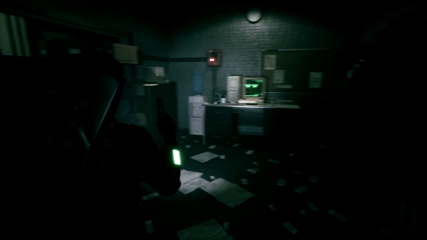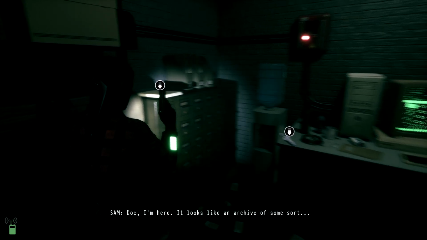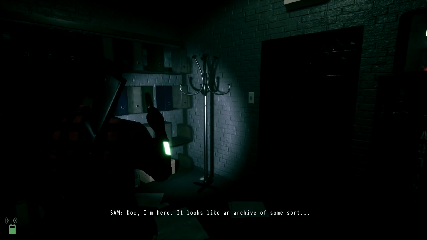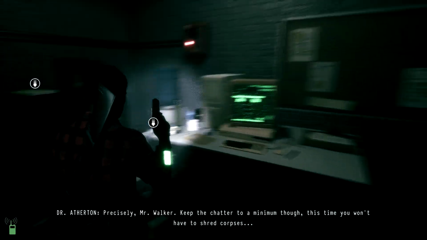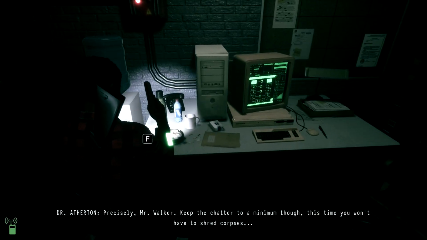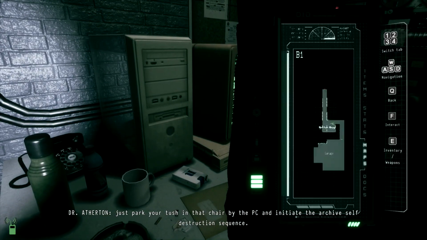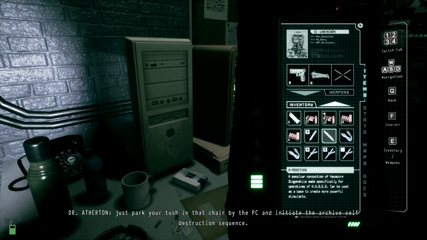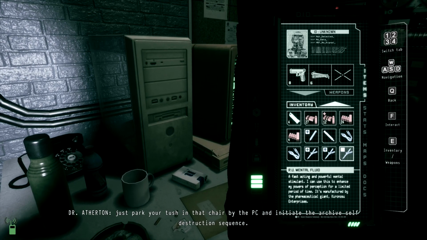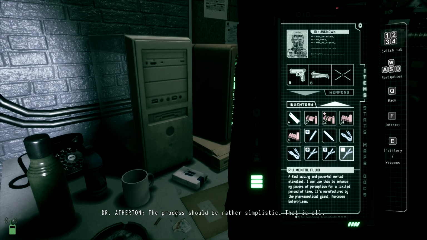Alright. Found another one of these rooms. Doc, I'm here. It looks like an archive of some sort. Precisely, Mr. Walker. Keep the chatter to a minimum, though. This time you won't have to shred corpses. Just park your tush in that chair by the PC and initiate the archive self-destruction sequence. The process should be rather simplistic. That is all.